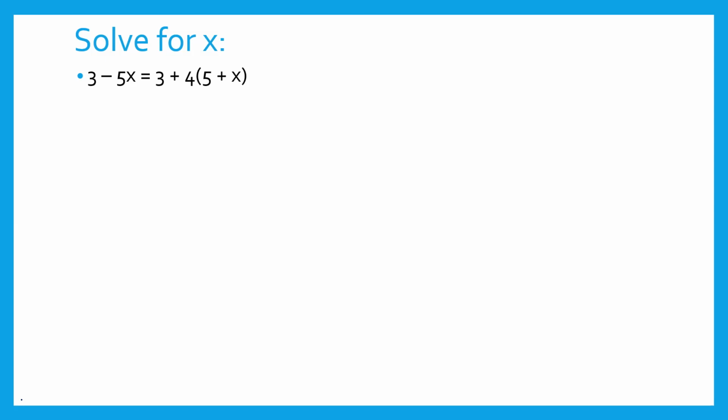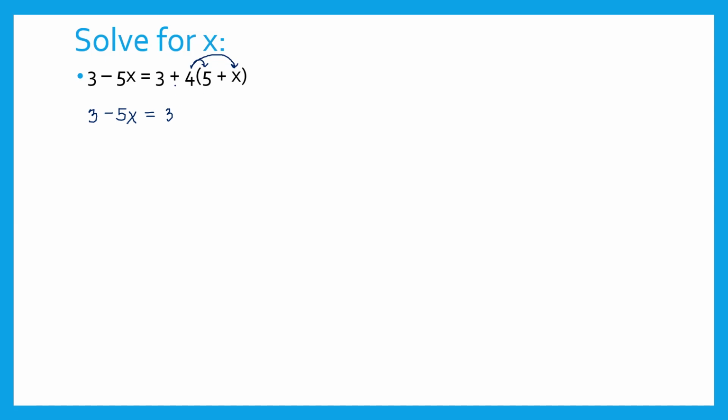So immediately when I see this, I see the parentheses, and parentheses are my cue to do distributive properties. So distributive property is when you take the number in front and you multiply it to every single piece that's in the parentheses. So to start this problem, I'm going to rewrite the 3 minus 5x. Didn't do any changes on that side of the equal sign. Have my equals. I have the 3. That was the first term there.